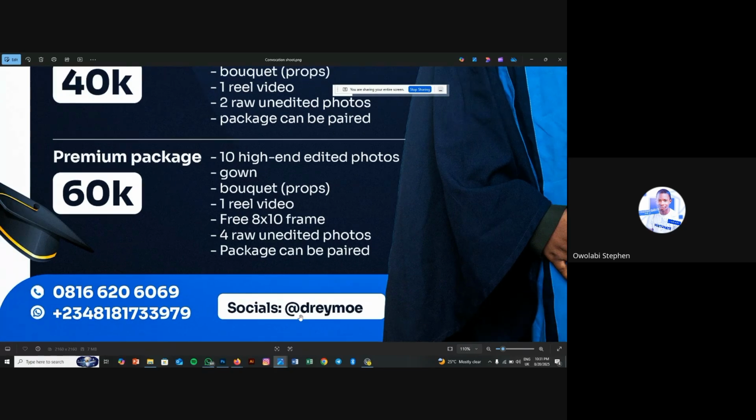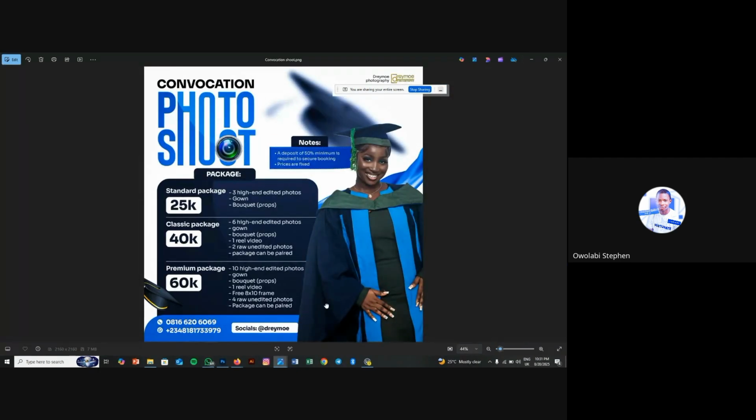How? You will notice that there's a blue shape here. On that same blue shape, I added a white rectangular shape and placed the text on it to make what we refer to as emphasis, what we refer to as hierarchy. So that is what makes you see it clearly. That's contrast and hierarchy.